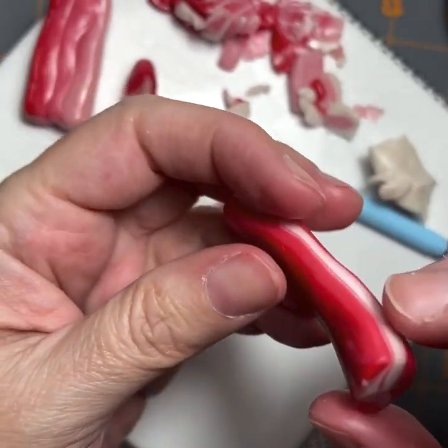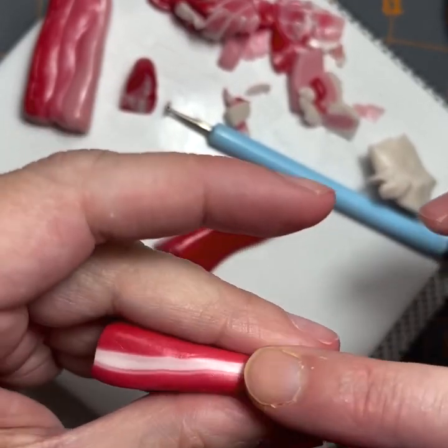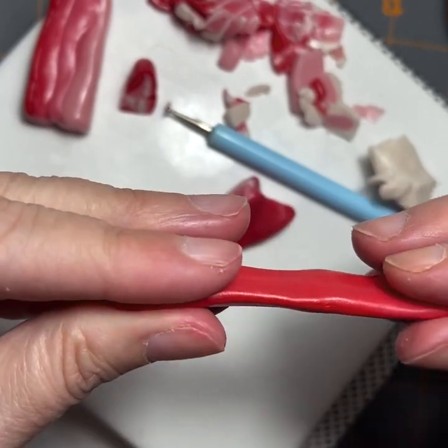I took a slice off there. I had to peek just a little bit to make sure. I was like, is it still in there? Is the work that I did still in there? And I cut a slice and it's still in there.